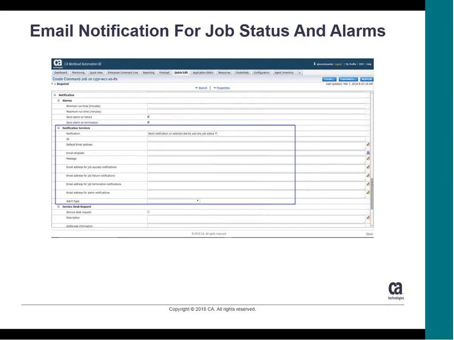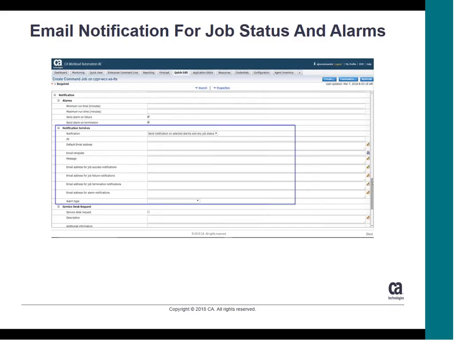This is how it looks in WCC, the provision to select email addresses for various job statuses and alarms.